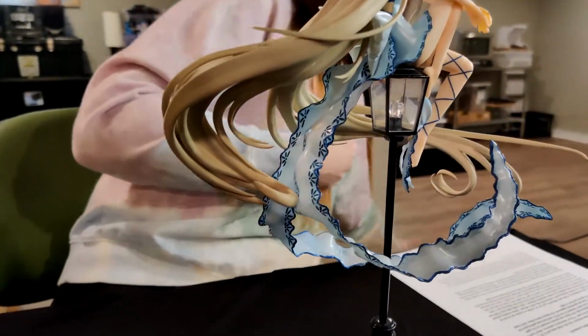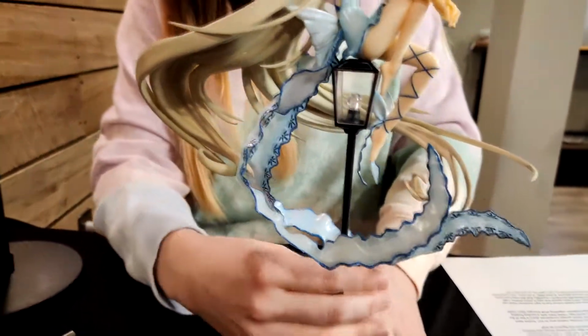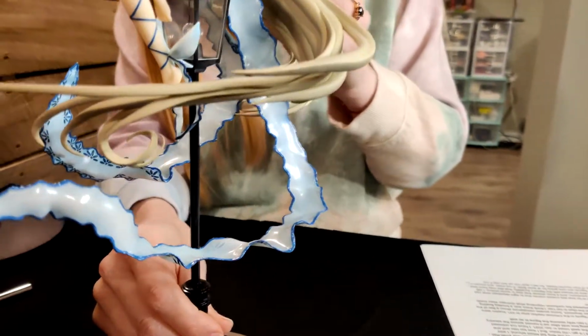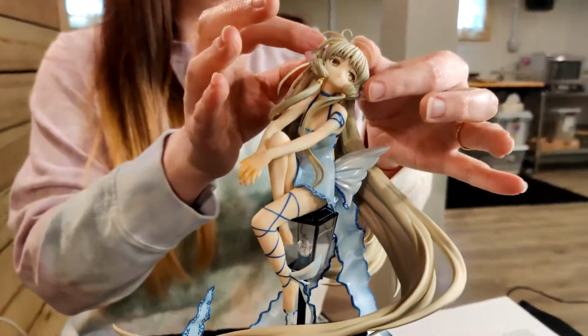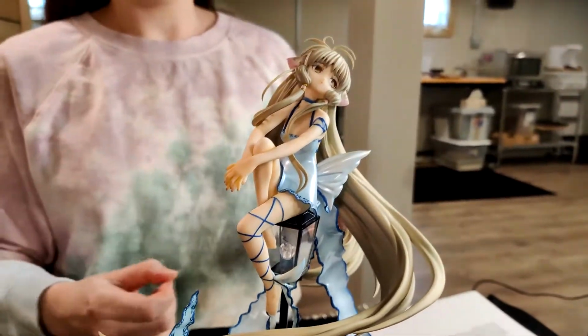Okay, I think that's all of the plastic. Is it? Can you do a double check for me? I don't see any, besides the plastic that's supposed to be there. Sure. Yeah. I think we got it all. I'm actually hugely surprised that the back of her hair doesn't come off. What was the amazing MSRP on this figure? I think she was originally around 120. That's it?